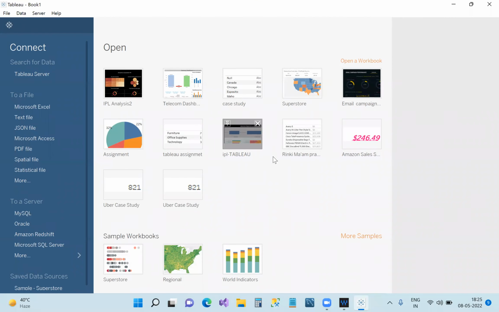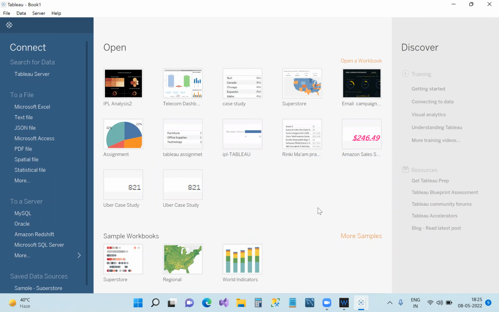So when you open Tableau, this is the interface you will be getting. And we need to know everything in this interface. Literally everything we should be familiar with. So let's understand how does Tableau work first. Why do we need Tableau? Let's understand that. Do you have any idea why is there Tableau? Why do we need it?